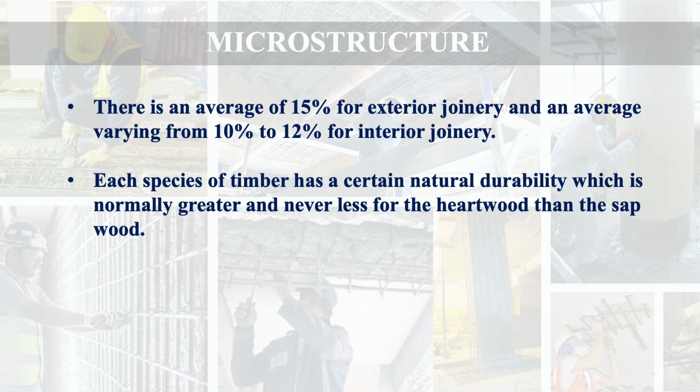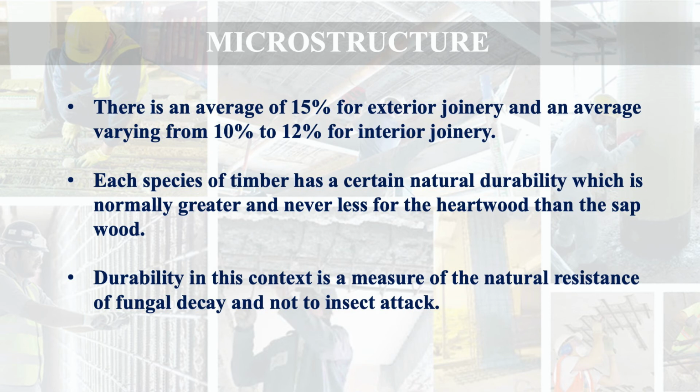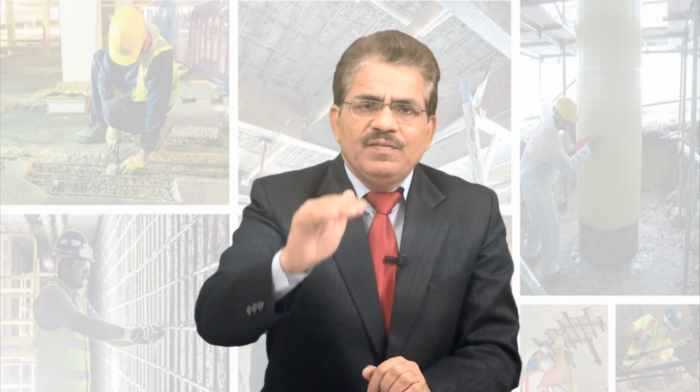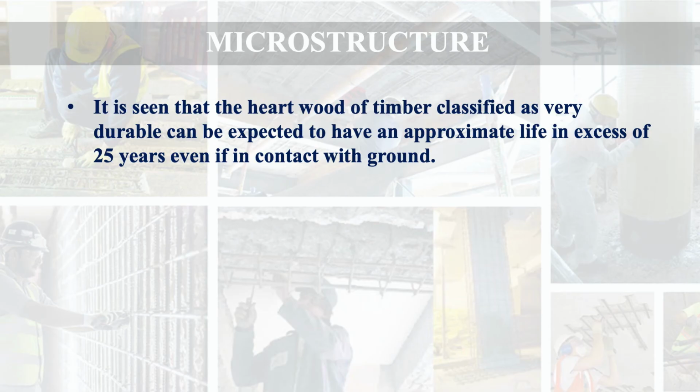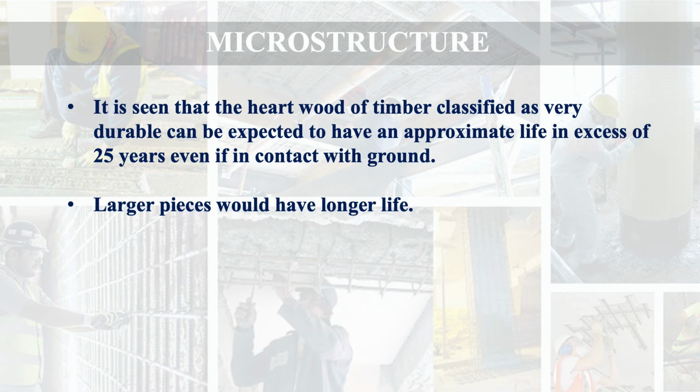Each species of timber has a certain natural durability which is normally greater, and never less, for the heartwood than the sapwood. Durability in this context is a measure of the natural resistance to fungal decay and not to insect attack. So you can understand the meaning of durability here: the wood is capable of resisting fungal decay. We are not talking about durability with respect to insect attack. It is seen that the heartwood of timber classified as very durable can be expected to have an approximate life in excess of 25 years even if in contact with ground. In general, larger pieces would have longer life.